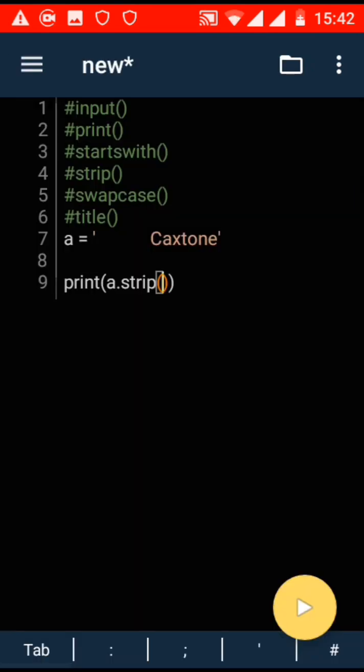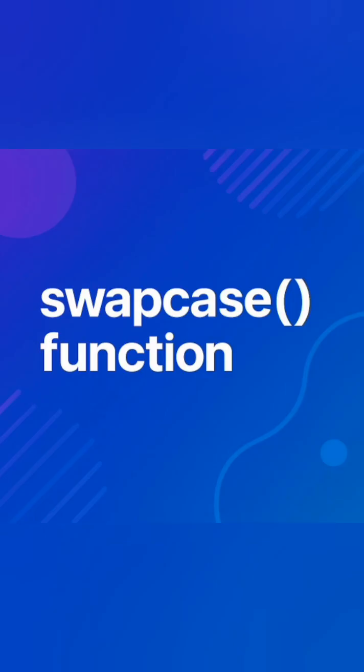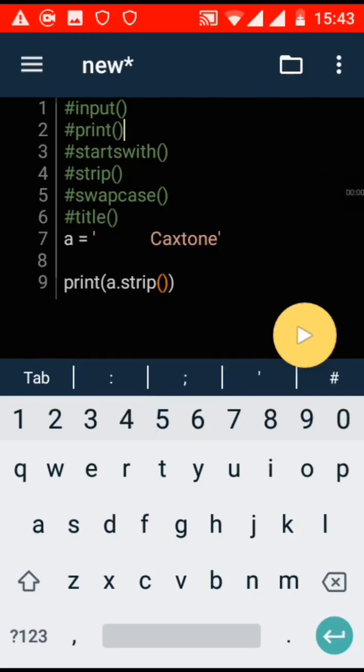Let us go into what we call the swap case method. We'll use the same thing, but now we'll have to remove all the white spaces here, and we'll have the swap case method.